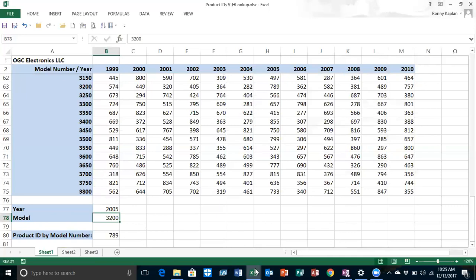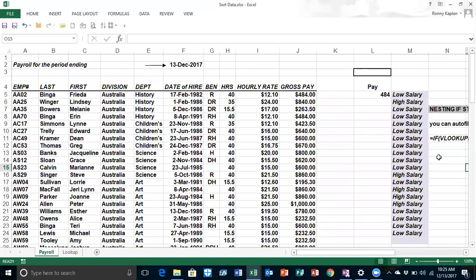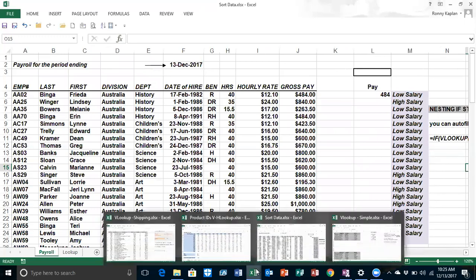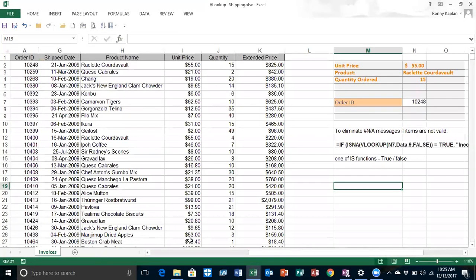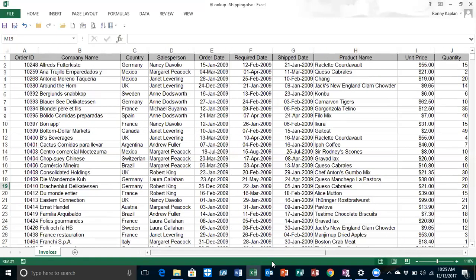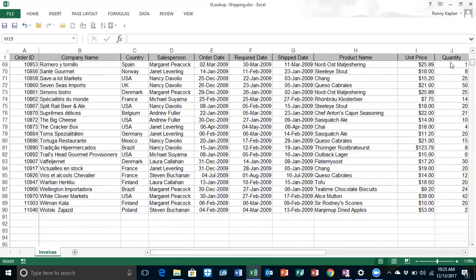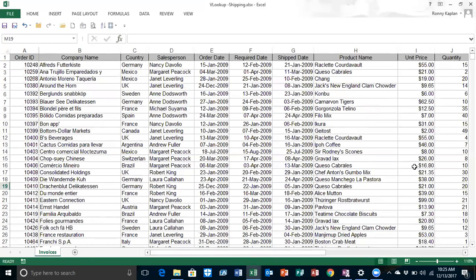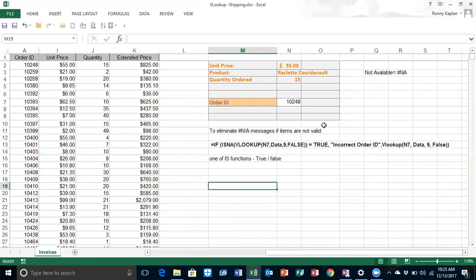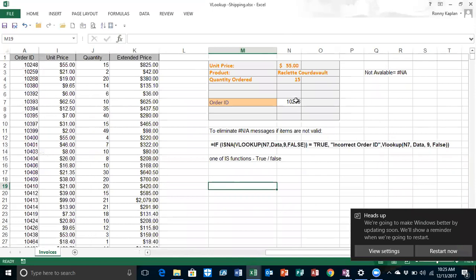So let's look now. I think I've done that already to explain that part over here. Okay, I have one more file to show you. It is a little bit more extensive in terms of the look of this, about products and sale dates and ship dates and unit price and quantity and so forth. I haven't made the list too long here, so the list only has maybe 90 items on it. And we're going to go out here and look at a little area that has been set up to find information about each item. And here's the key, the order ID.